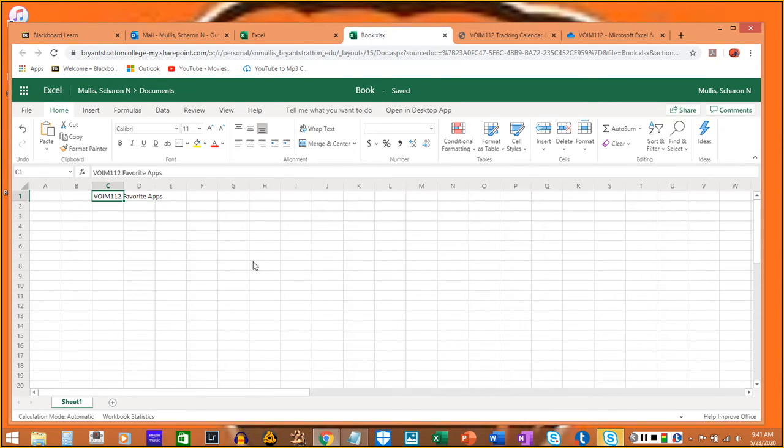I'm going to give you the keyboard shortcut as well as doing it using the menu options. So if you want to write this down, to put something in bold, you can either hold down your control key and then click on the B. That'll make it bold. Or you can go to your home tab, font group, and click on B.